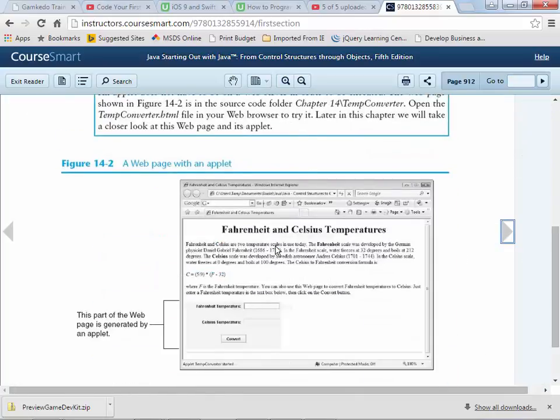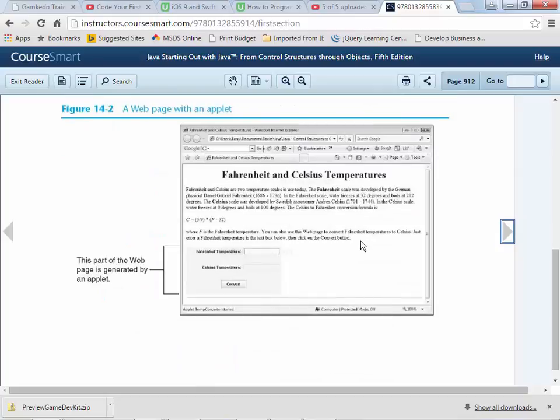And you've seen these kind of pictures before. What I want you to understand, again, whether you have your book or not, doesn't matter. But it's kind of hard to see it in here. But this thing is in gray right there. All right. And what I want you to understand is that's the applet. Everything else on that page is HTML the author chose to add in there. To me, it's clutter, but that's okay. It's his book. He can do whatever he wants. But the applet is here.